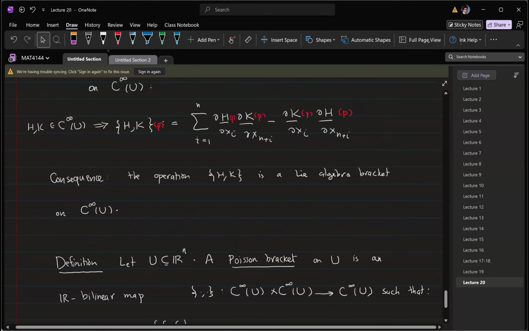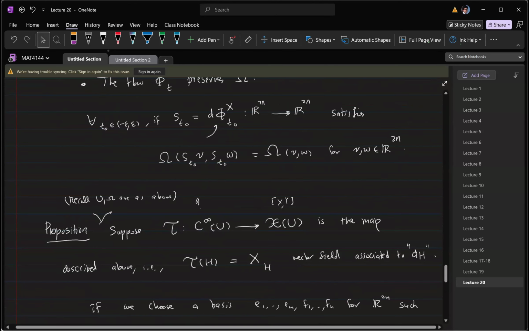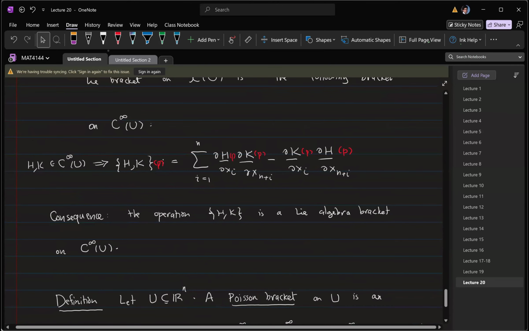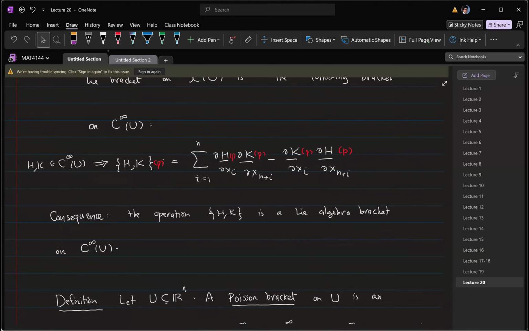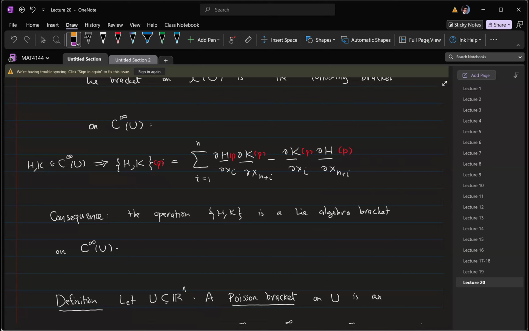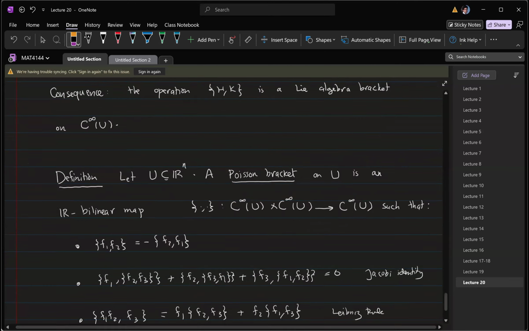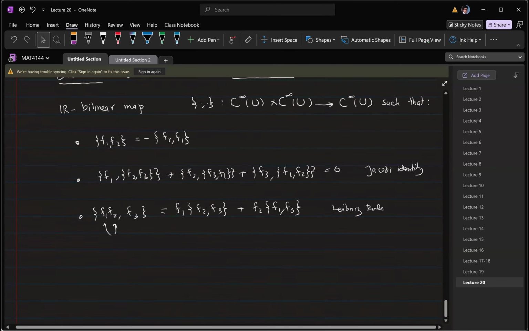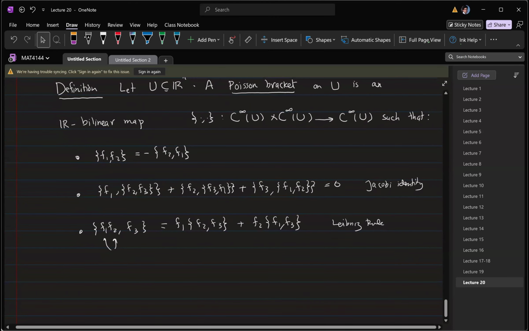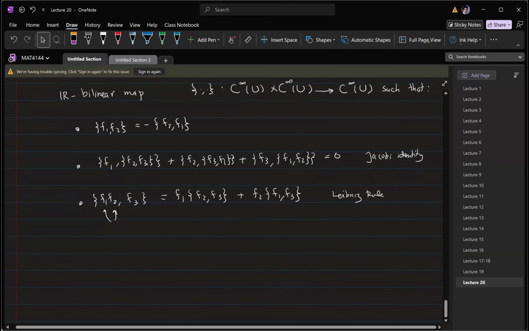An example of such a bracket would be what we just saw, this formula. This formula satisfies the Leibniz condition, and that's just calculus. Checking that the Leibniz rule holds is just because the Leibniz rule holds for the partial derivatives. Is it clear? Everybody happy? So we are basically doing calculus in a fancy way, but nobody said calculus is easy. All right, should we continue?